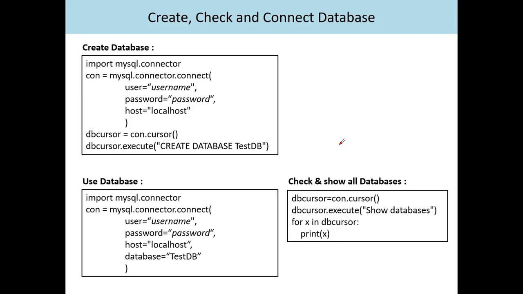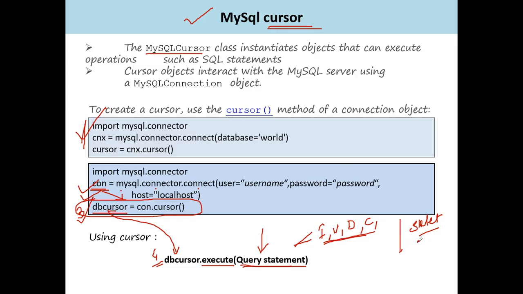If the SQL query is not select, that is the fifth step. Now, if your SQL query is select, that means you are fetching the data, then you will get a set. You remember, set means result set. You will get a result set as a result of execution of this function, so you have to utilize this result set to get each and every data from the respective table.